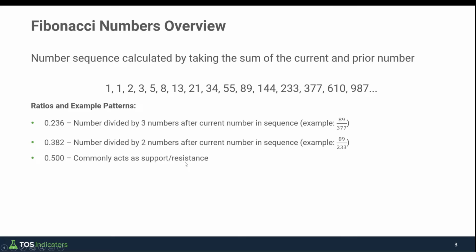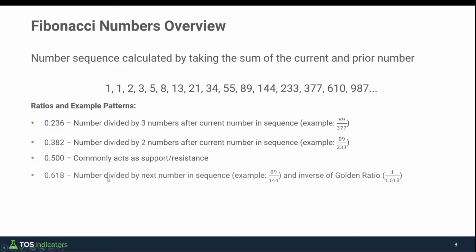The next number that we have is 0.50, which, while it doesn't have any one of these common patterns, is still a common ratio that's used within the Fibonacci tools, which also tends to act as a fairly nice magnet for support and resistance in major swings. So that's a nice number to also include in the ratios, but it's not one that has the same pattern that we see with a majority of the other ones that we use.